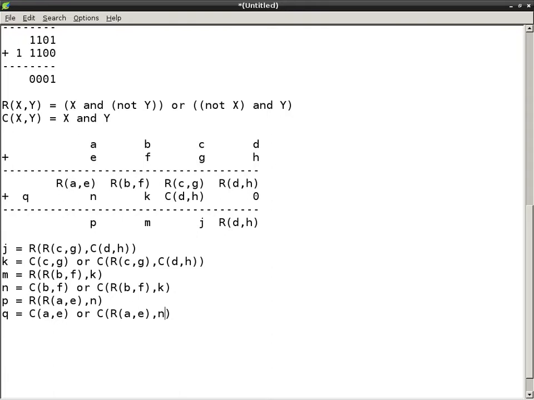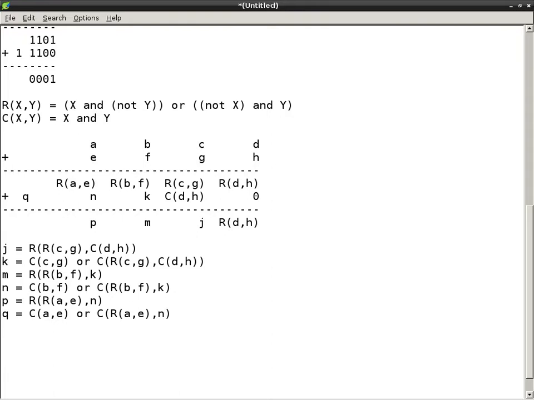But we are not done yet, are we? Because we have to take the carry of adding bit D and bit H and perform another half adder. So we have another half adder here. The other half adder is taking the result of adding bit C and bit G as one of its inputs, and is taking the carry of the previous column as the other input. Are we still doing okay so far with this picture? And as an outcome, it has its own result here, and its own result is just bit J as the output.